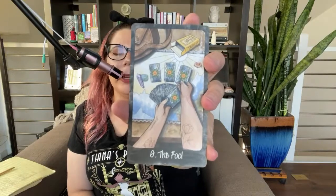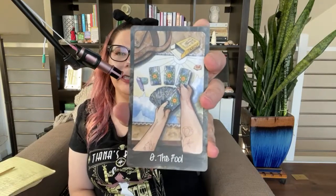Anyways, it's just like this new adventure, this new optimism, this new spring in your step. Some of you are going to be going on vacation. You may be traveling. But you're making new connections, whether it's online, and it feels like you're ready for this new adventure, this new beginning, and you're ready to be taught some new things, and you're ready to teach some new things, if that makes sense. So let's go ahead and get into Cancer.